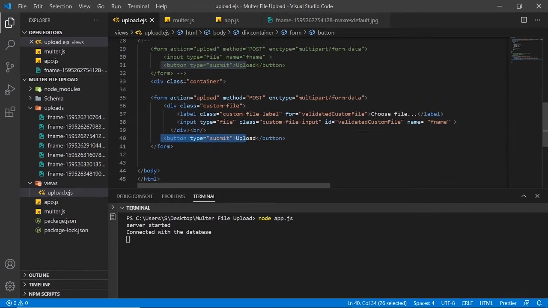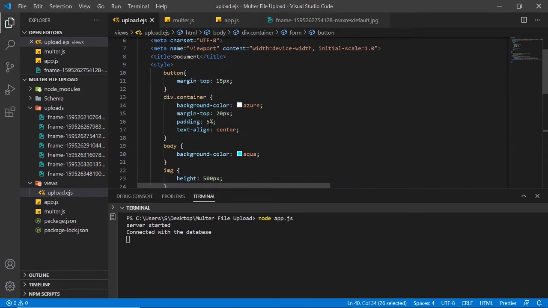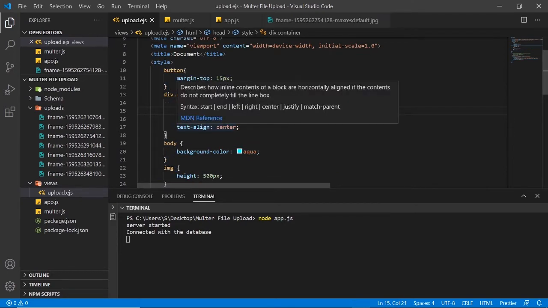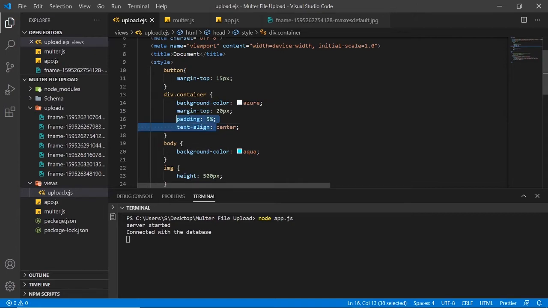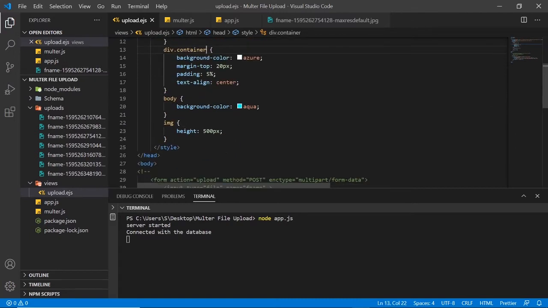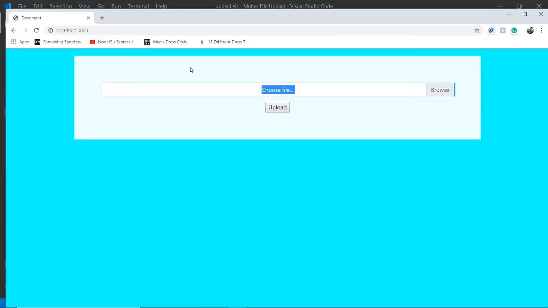After all this, there is some basic CSS where I'm providing margin and properties like background color for the body or the div. For this div.container, I provide this background color and then a margin from the top, as you can see here.